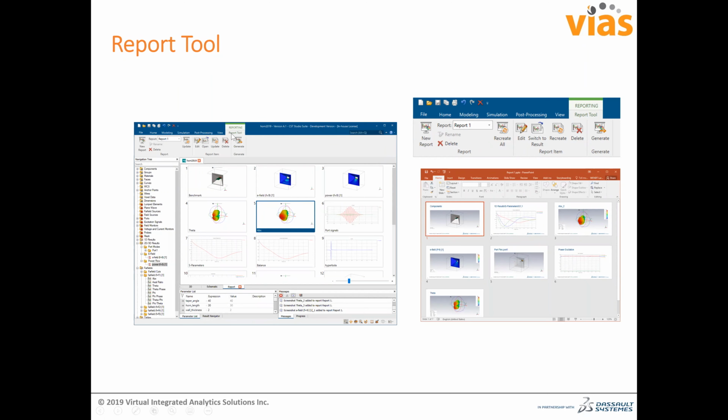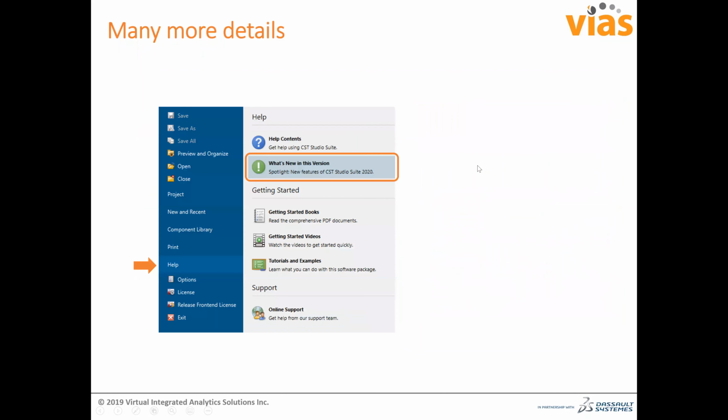One new feature which has been added in CST 2020 is a report tool, which is in the ribbon tab, as you can see here. In the report tool, we have the electric field. This electric field we can add to the report over here. Similarly, we can add the model to the report. Similarly, we can add the far field or different 1D plots to this report tool, and then we can generate that report. The report will be generated in PowerPoint, and then you can use it for your presentation.